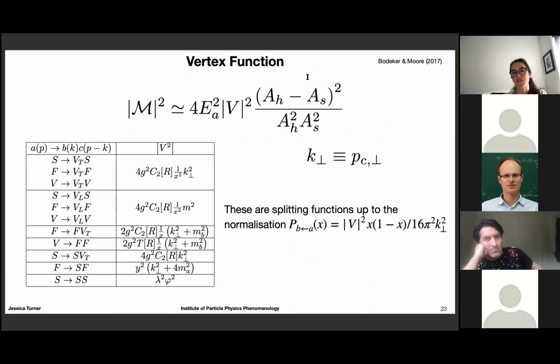And you have a functional difference of these mode functions. So the vertex functions are related to the splitting functions, and they have the following form. For example, we can concentrate on a hard fermion splitting to a soft transverse gauge boson and a fermion, and it pretty much looks like coupling squared, transverse momentum of the soft emission, over x squared, which would denote its energy or its softness. As you can see, for these vertex functions, if x is small, then the matrix element becomes large. And that essentially corresponds to the intuition that you're much more likely to emit low energy radiation, and therefore the matrix element becomes enhanced.